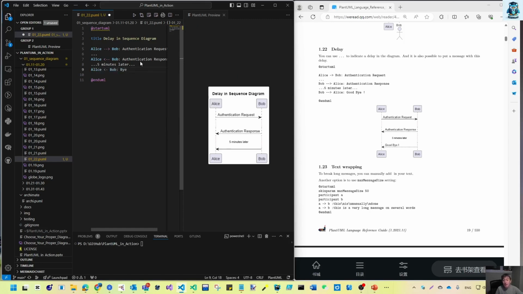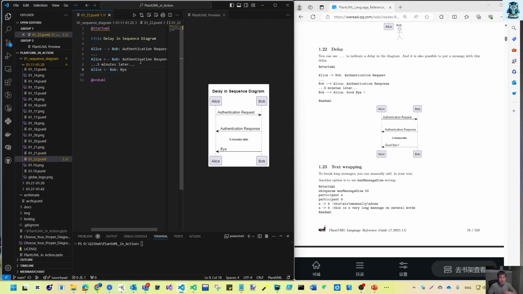That is the second way: you put '5 minutes later' inside a pair of three dots. That gives a label or caption to your delay, a description for your delay. So that is the delay.